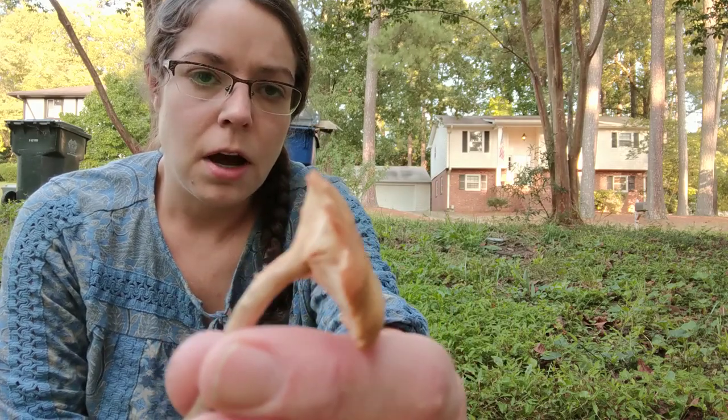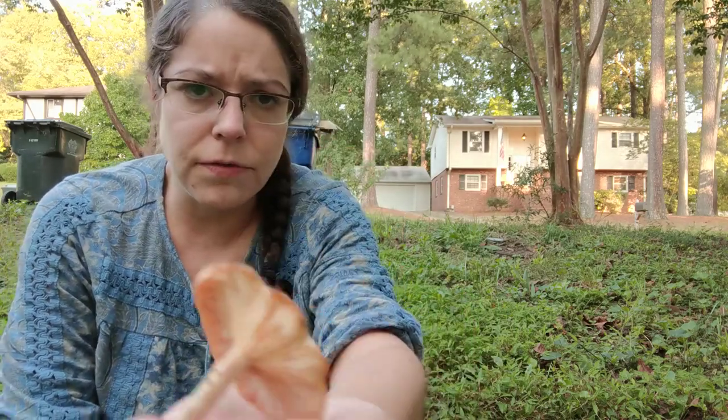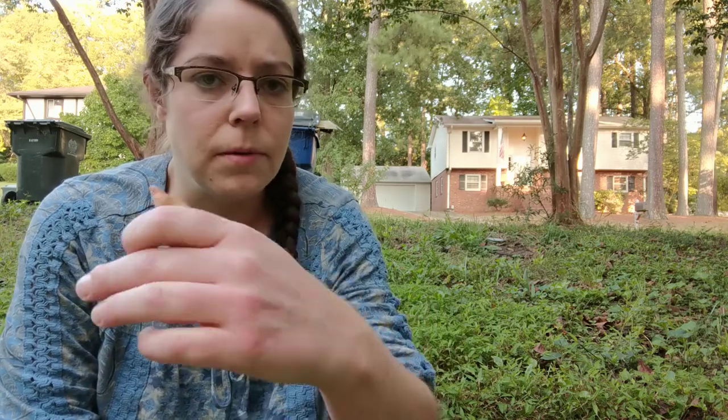They are a wood decomposer, but they're really vigorous, so you will find them growing on not only decomposing wood but also places where trees used to be. In the case of these mushrooms, there hasn't been a tree here for quite a long time, but nonetheless they come up here regularly every year.